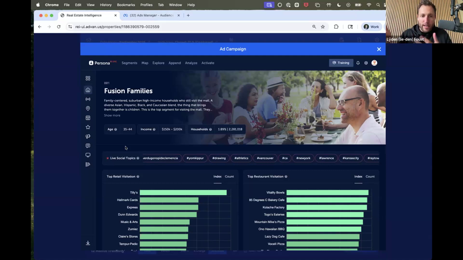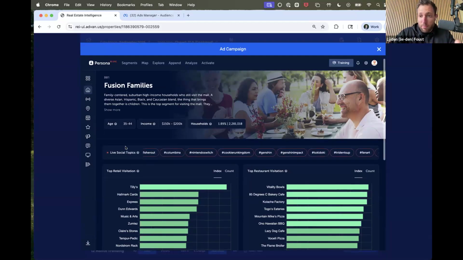But if you look at what they're actually spending money on, for the most part, they're not spending a lot on retail, not what you would expect people of that particular income group to spend on, with the exception of private schools and music lessons. So what's going on there? Well, if you look really closely, oftentimes they are first or second generation immigrants, and they have a totally different value set. And that is the power of segmenting people based on what they actually do. Because if you put a retail location in there and you expect them to spend like most people making 200,000, they're not going to spend like that.